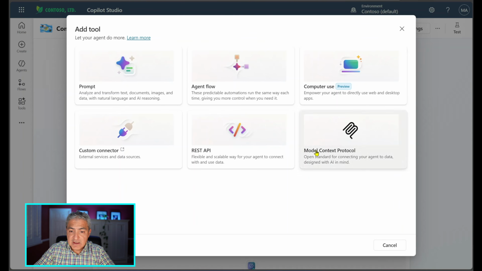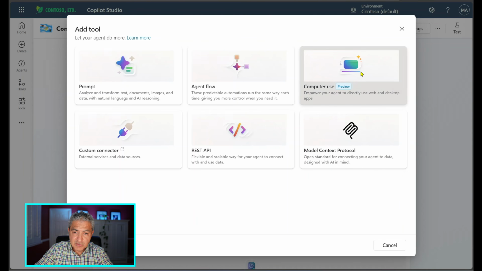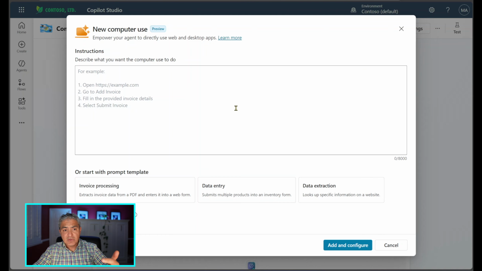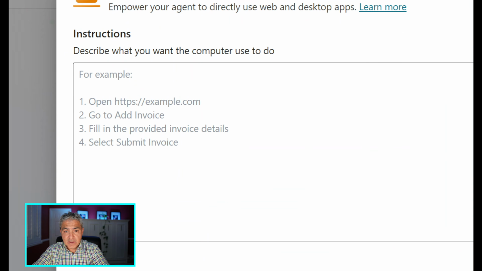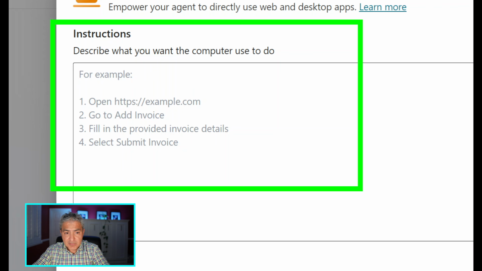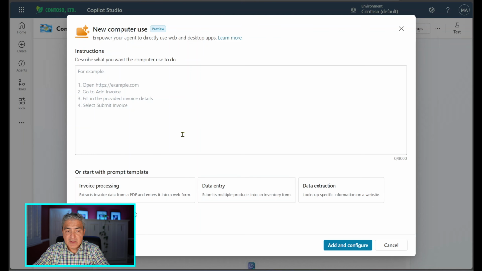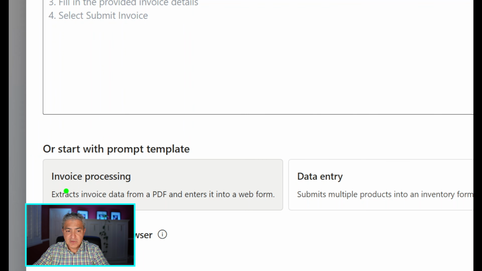Now, back to the agent, we'll just select computer use. And here it says, look, what are the instructions that you want to put in for the computer use? For example, go to this website, add an invoice, all this kind of stuff. Or do you want to start with a template, for invoice processing or for data entry?